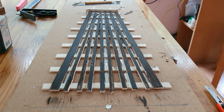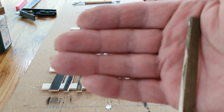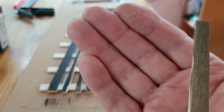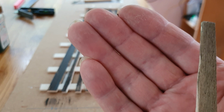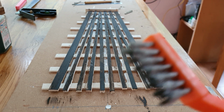Now I'm using balsa wood. Now there's a reason for that, because you can get different sizes of wood, but it's light, but it's still very strong, and especially when you make it like this. But I've decided to colour it first, and if you colour it, if I just show you, that's a piece of balsa wood. Sorry, it's not focusing. That's a bit of balsa wood. There it is. Just with the stain on. So, exactly the same as what is on the piece I'm going to show you, but it doesn't take very well.